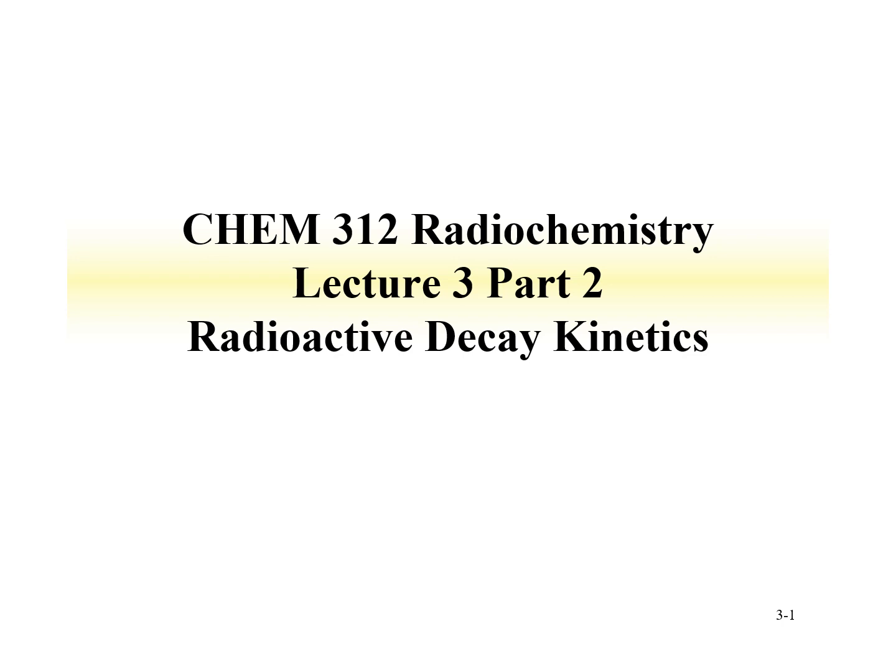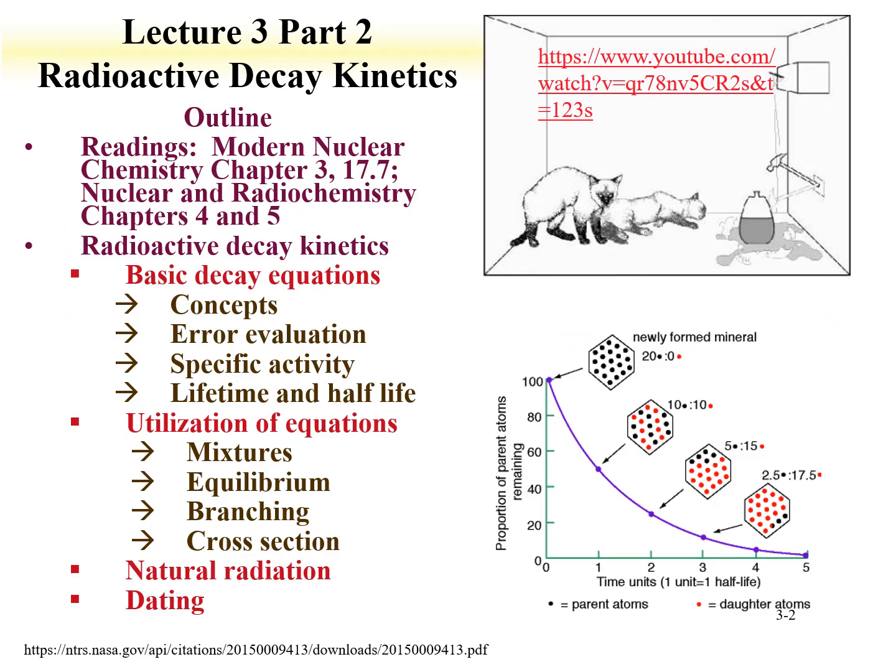Welcome to Part 2 of Lecture 3, Radioactive Decay Kinetics for Chemistry 312. This is the second part of the three-part series for Lecture 3. Lecture 3, Part 2 uses the same reading as the other part of Lecture 3: Modern Nuclear Chemistry, Chapter 3 and Chapter 17.7, and Nuclear and Radiochemistry, Chapters 4 and 5.